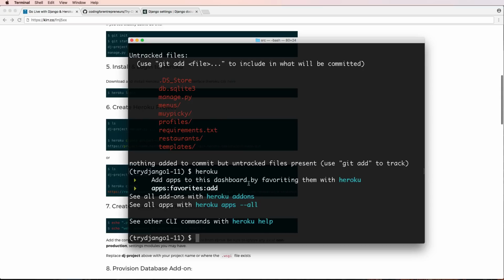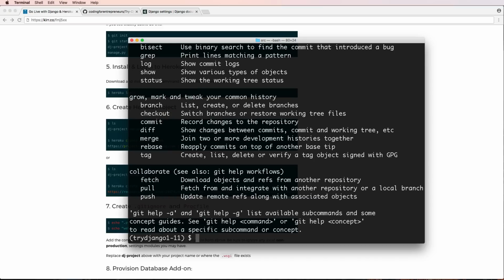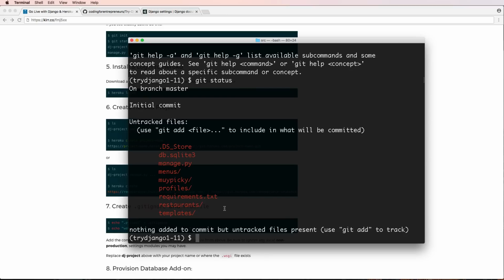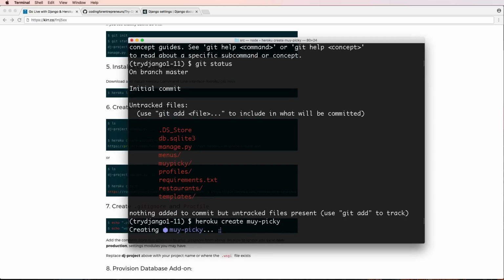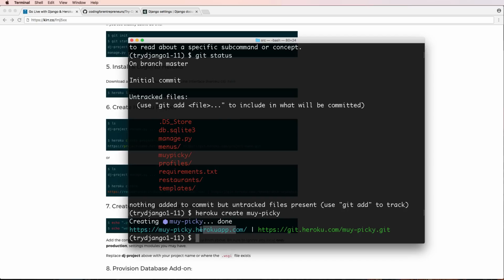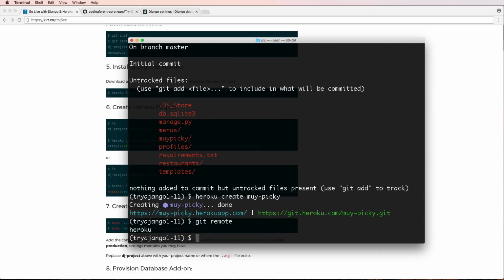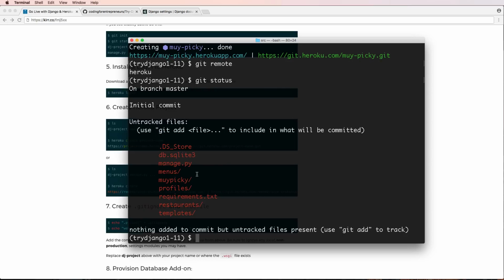So now I'm going to create a Heroku project, right? That is what I need to do. I have Git ready, git status, right? So Git's ready. Now I'm ready to add a Heroku project. So I'm going to do heroku create, and I'm going to call it movie-picky, because that's the name of my Django project. Notice these URLs here, and notice that there's a repo in here. So if I do git remote, I see that I have heroku in there. So that's showing me that Heroku was added to my Git repository, which has nothing committed quite yet, but it has all of these. So my Heroku project's ready.